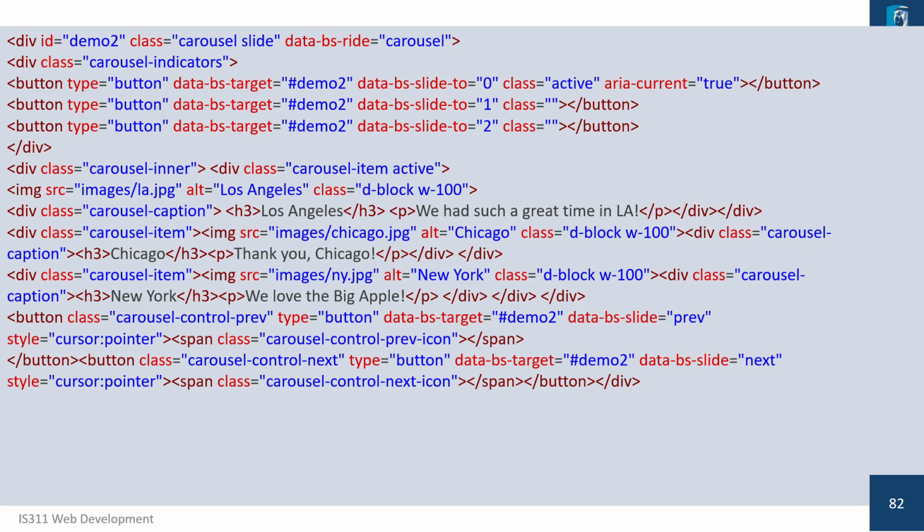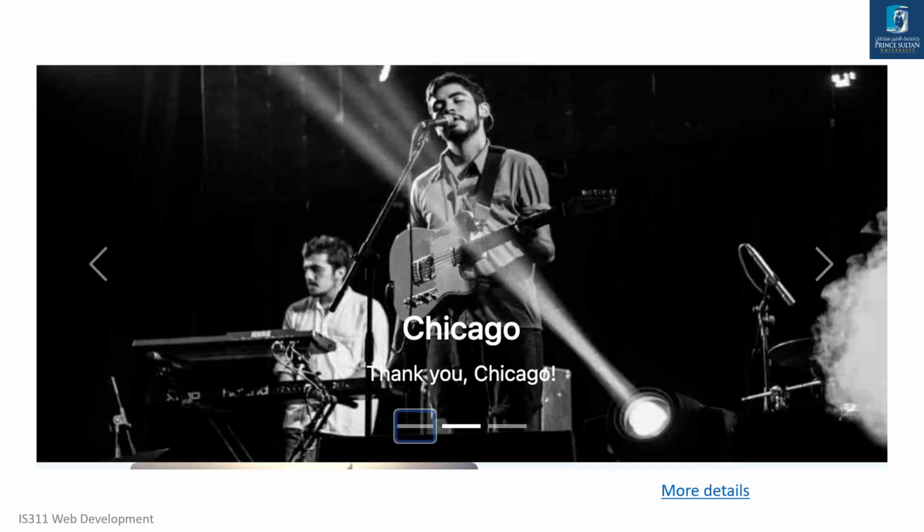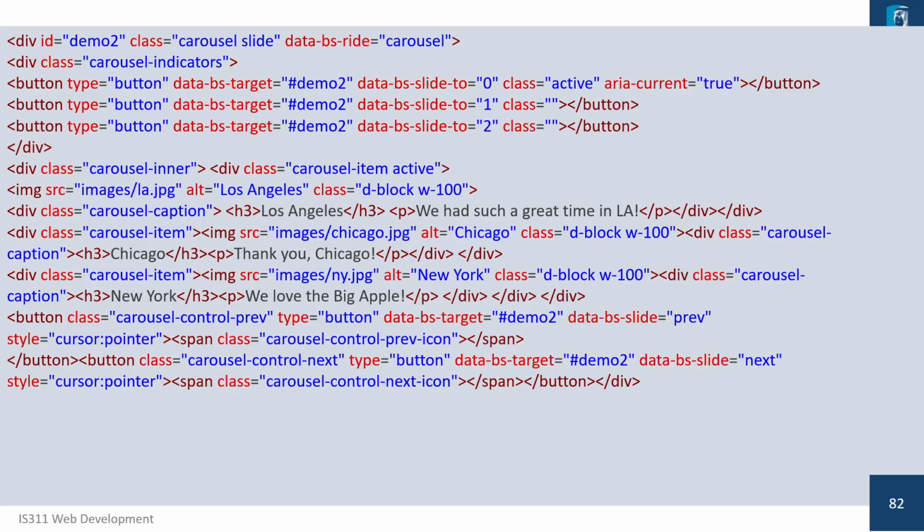And again, if you look at this one, we are saying that we want to have a carousel here. It is a div, and then it says that the id is equal to demo2, and then we say carousel slide, and then we have data-bs-ride. That is also the carousel here. And then inside we are putting these buttons. If I look at the buttons down there, there are three different buttons on the down side. So these are the buttons here right on the top.